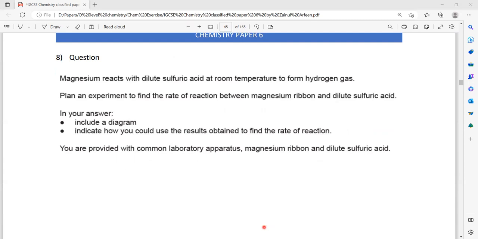Quickly, I will mention the points of what we will do. We'll add a known mass of magnesium to sulfuric acid and connect a gas syringe, measure the volume of a gas at a specific time interval and record it. You can mention 3 minutes or 5 minutes. And then to calculate the rate, it's the change in volume divided by time. Or you can also allow the gas to escape. Whenever a gas is given off, you can allow the gas to escape and measure the change in mass over time to calculate the rate or the speed of that chemical reaction. Both ways are acceptable.